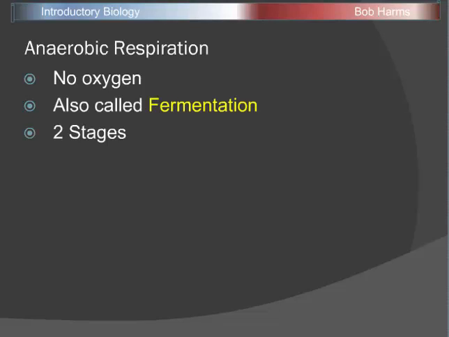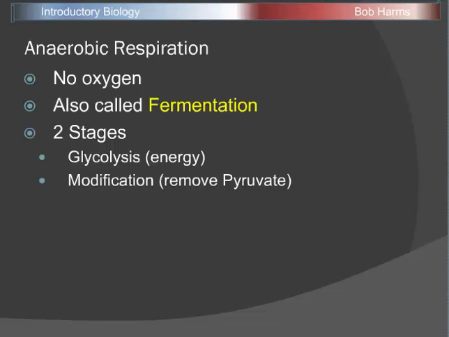This is a much simpler process. It's also a lot less efficient. We're not going to see as much energy here, but there are basically 2 stages. The first stage is the same, and that's glycolysis. And so it doesn't matter whether oxygen is present or absent, whether it's aerobic or anaerobic, the first pathway is the same. It's glycolysis. But if there's no oxygen present in fermentation, that's the only energy-producing step.